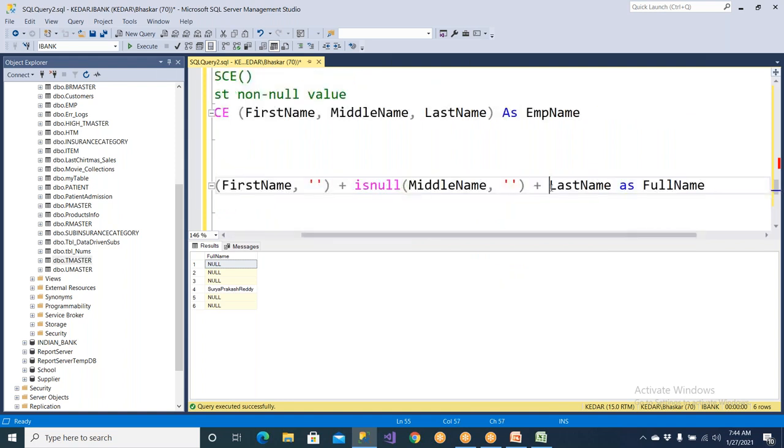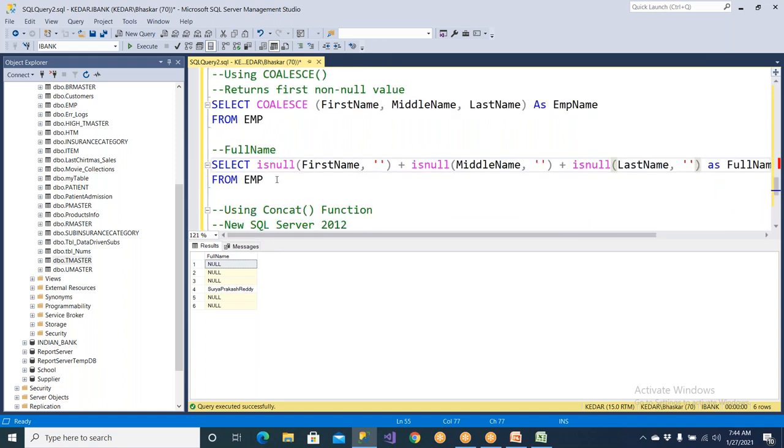So isnull, and you give some value like this as a full name, then you should be able to get this value. So Ravi Kumar, Lata, Dhawan, Surya Prakash Reddy, Aman, and the last one, you're not getting anything. So you need to give some value. It will give you some constant value. Or if you want to give some space, you can also give some space so that you will have something there instead of a null value. So full name Ravi Kumar, Lata, Dhawan, something like this.